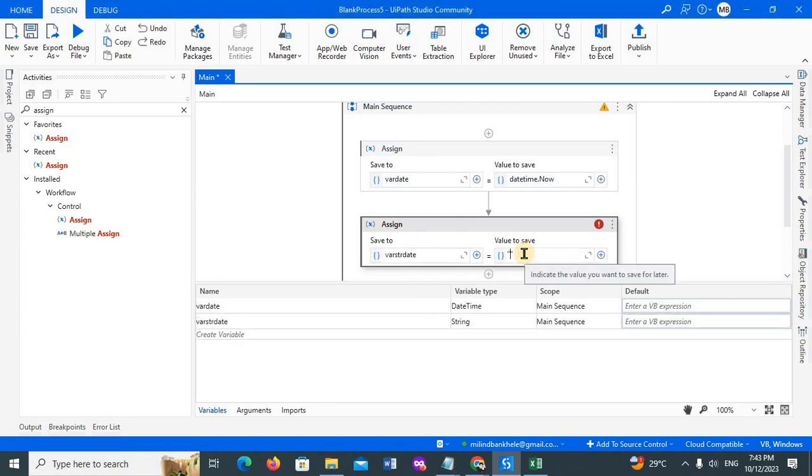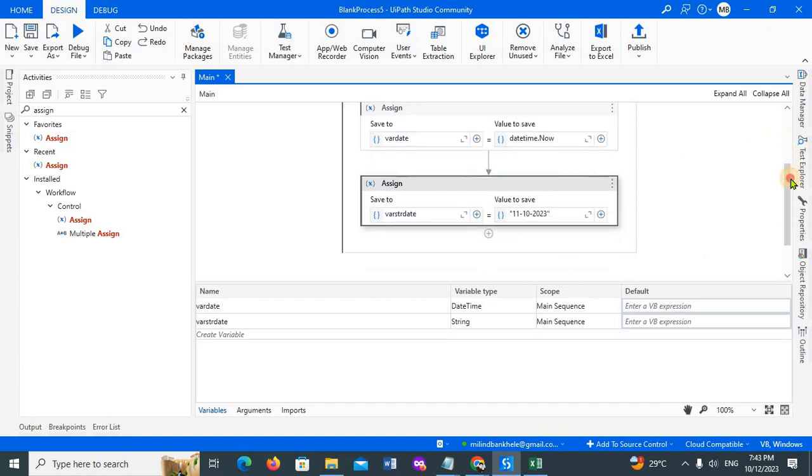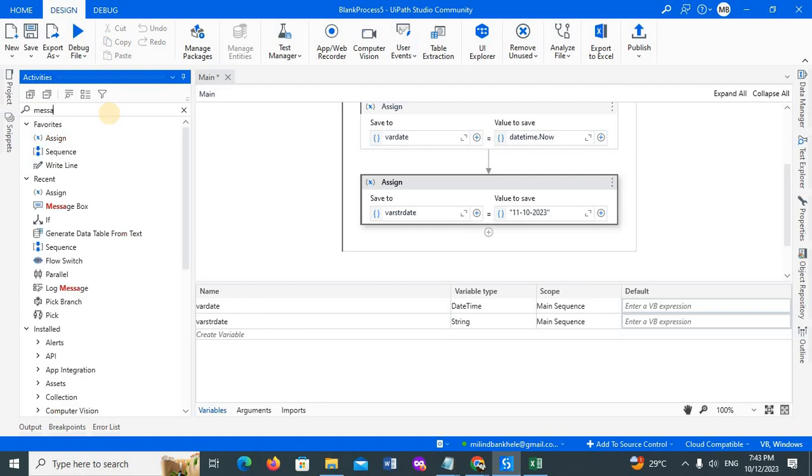Now here I'll get a date like 10/10/2023, or you can say 11/10/2023. This is a plain string. Okay, this is a plain string. Now if I execute this, what output will we get?